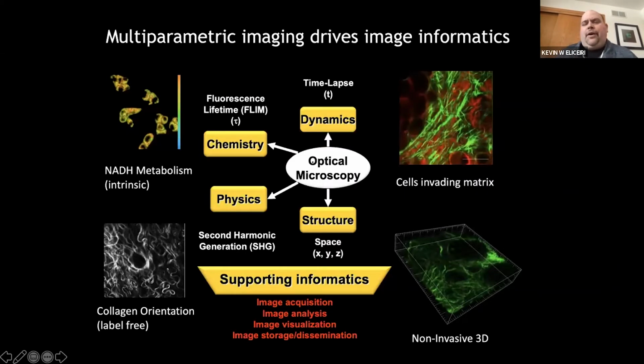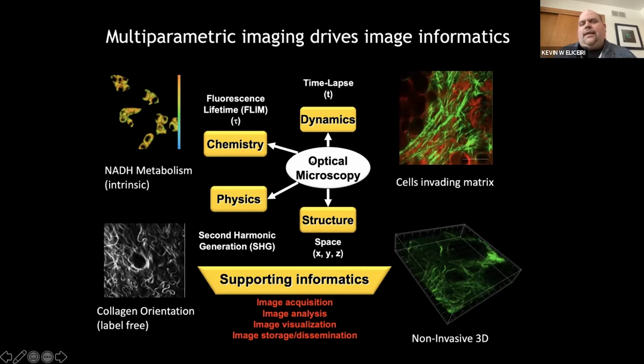So my bias is I'm very excited by optical microscopy for looking at the microenvironment of wounds. And so I use this to look at cancer and diabetes and Alzheimer's as examples of wounds. The reason I have a slide here is to show how the kind of imaging I do, and many of you do, can really drive informatics problems, right? In my case, I'm trying to look at different multi-parameters of the fluorescent signal. And increasingly, these have gotten more advanced over time.